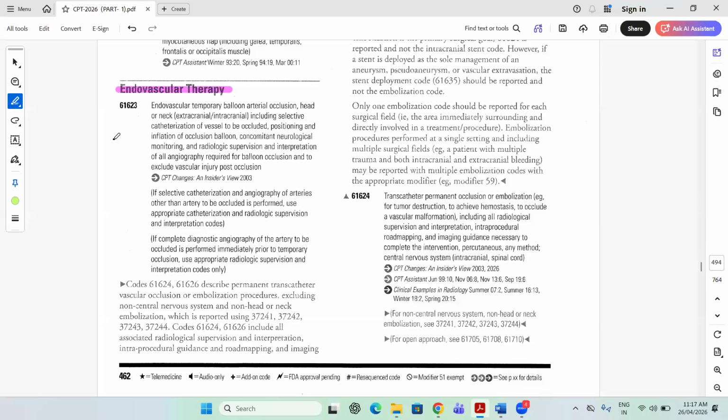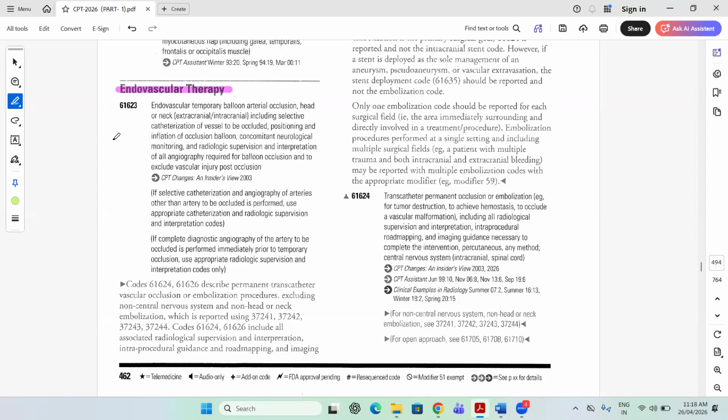Whenever you are going to code for endovascular therapies, first of all, you have to decide which one of these treatments is done. Was it angioplasty? Was it stent placement? Was it atherectomy, thrombectomy, embolectomy? Which procedure did the doctor do? The doctor might do a combination of two or three procedures together, like angioplasty along with stent placement, or atherectomy along with stent placement. If a combination of procedures is done, then there will be codes mentioning all those procedures together. So always check which procedures are done.